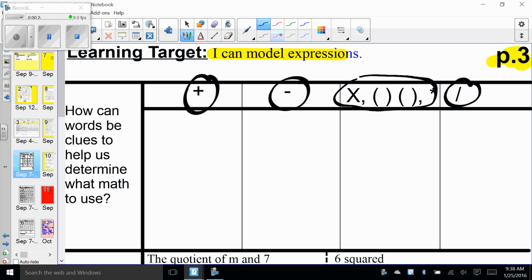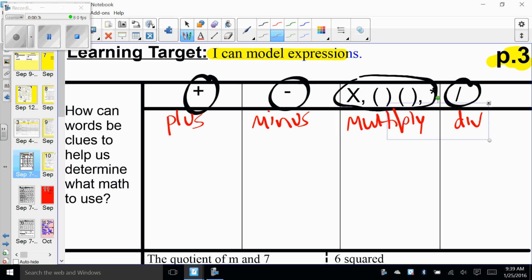So the words that you've learned in elementary school would be maybe the word plus, minus, multiply, and divide. Go ahead and write that line down. So those are some of the elementary words that we hear: plus, minus, multiply, divide. Other words that you might hear are the words add and subtract, multiply, divide. Okay, everybody's writing. So we're just writing down some words that we know for these symbols.